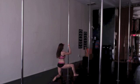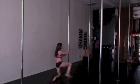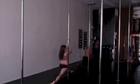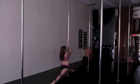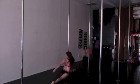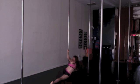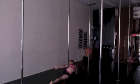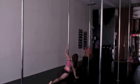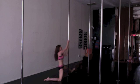Now from here, we're going to do some split stretches, and one of the things that you'll notice here is that I'm not pointed in the best way that you can actually see things, but what you'll want to do is have your students be to the side of you, so their sides are pointed towards you, so you can actually see if their hips are squared or open. And then we're going to take the same arm as the leg pointed forward, take it back to the back leg, and then wrap that arm around the pole and reach back. It just kind of makes the hip square a little bit more, which is really, really nice.